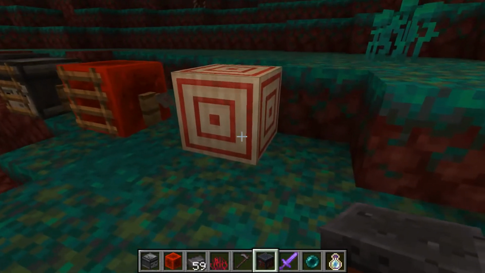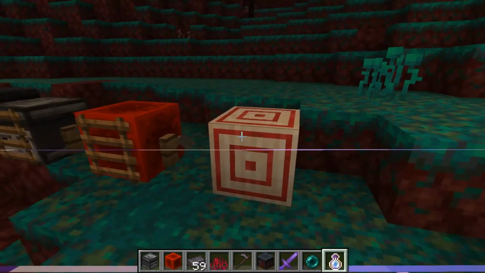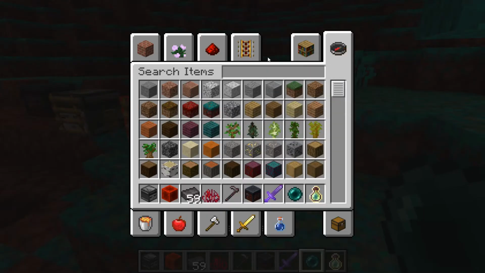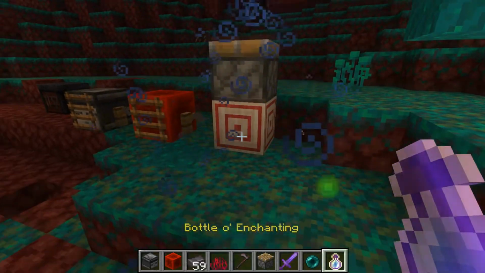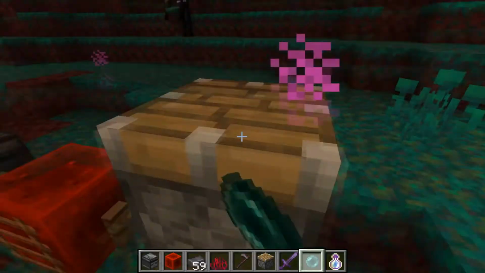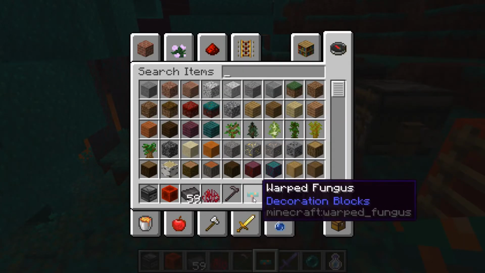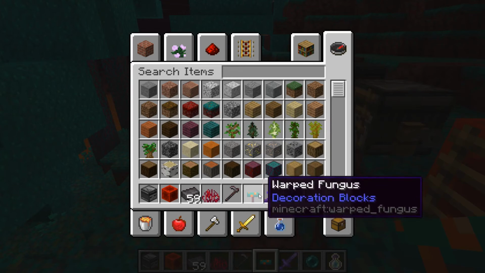Target blocks can now catch fire, and they can also be used with the bottle of enchanting and ender pearls. So let's grab a piston. There we go, bottle of enchanting. And it activates the piston, and the pearl activates the piston. Awesome! The texture of the warped fungus has also been changed a little bit, not too much though.